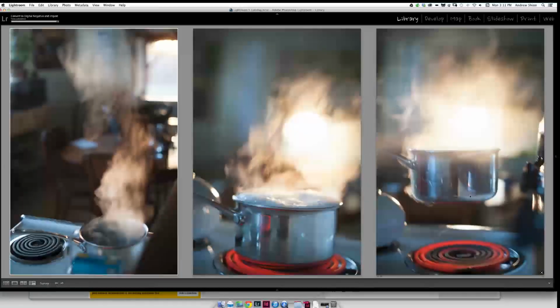And this one looks just a little bit unsharp. I mean, unsharp's okay in terms of small depth of field, but there's some motion blur going on here too.